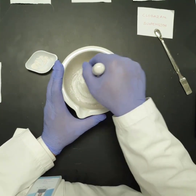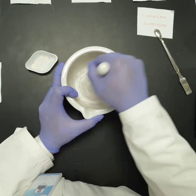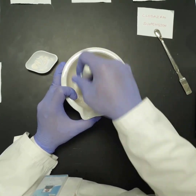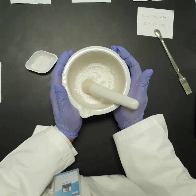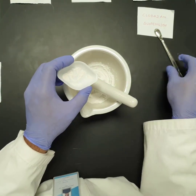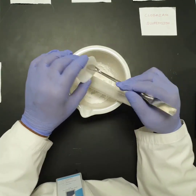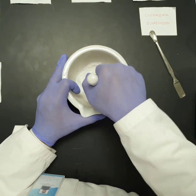I am not measuring the amount of suspending agent accurately. By random guess, I'm taking this amount. So now we have 800 milligram of powder in our porcelain mortar, but we don't have that much suspending agent left. We have approximately 300 milligram of suspending agent left. So I'm going to take the remaining 300 now. By this, I have used the geometric mixing technique, and this technique will help the powders to mix evenly and uniformly. So now it's time to mix the final.